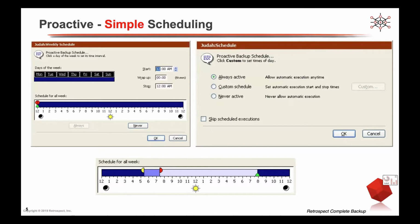When you want it active, it's always active. Maybe during the middle of the day, between 10 and 2, we're on a high processing time. Everybody's here, they're all working. So can we just ignore the proactive script between these times? And other than that, we want to watch for them 24/7.